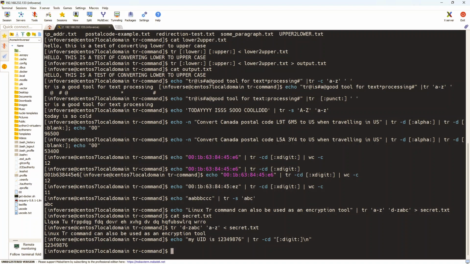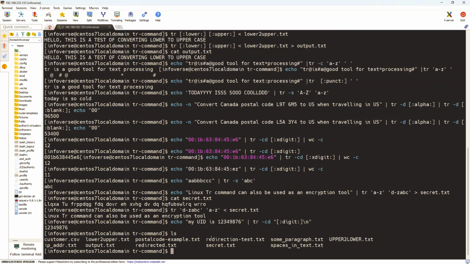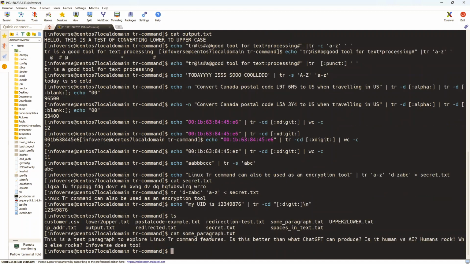Okay, let's look at another example where we have a paragraph and we want to, so let's have a look. I have some paragraph.txt. Let's take a look at what's inside. We have a paragraph, it's got some text in it. What we want to do is read that paragraph, break it down into separate lines perhaps, and then display that.